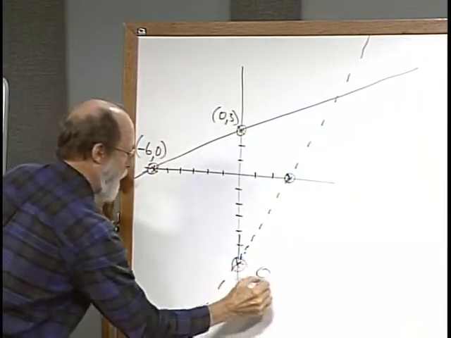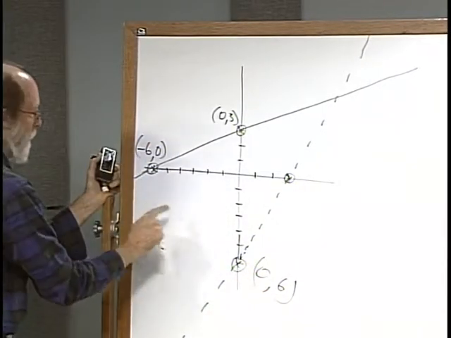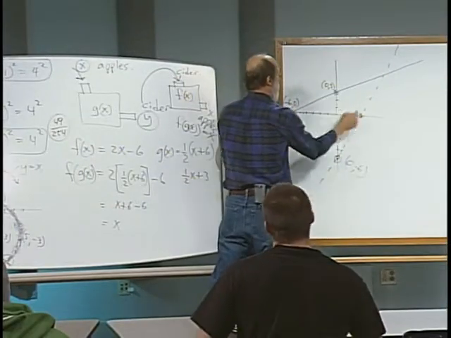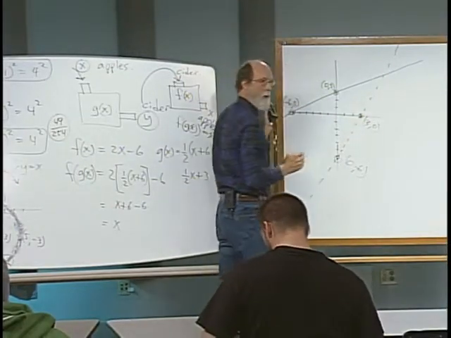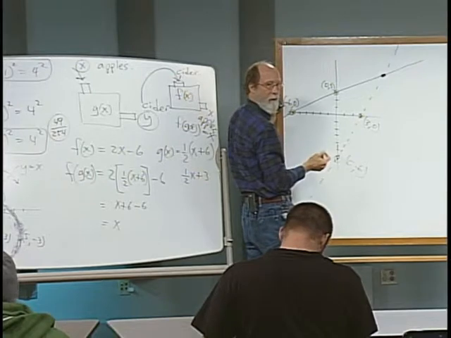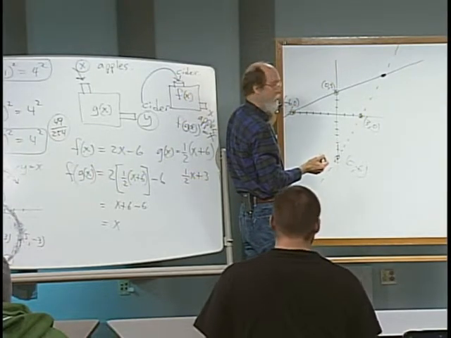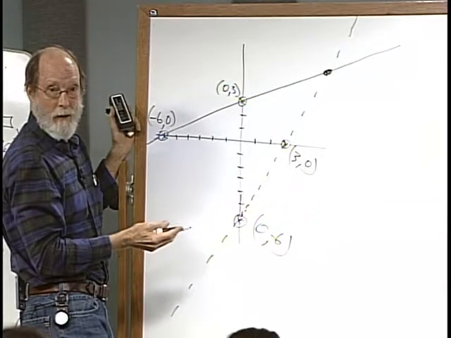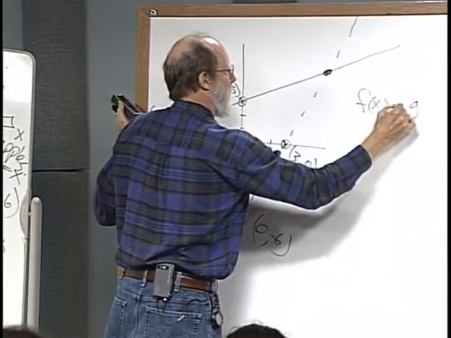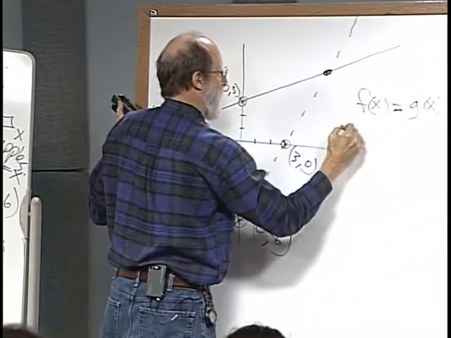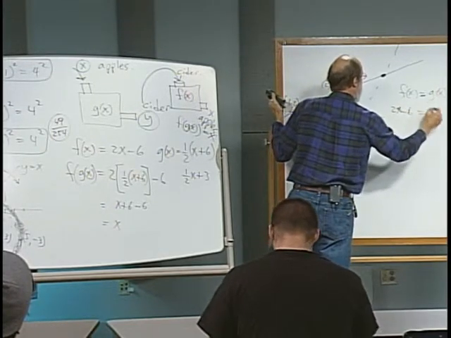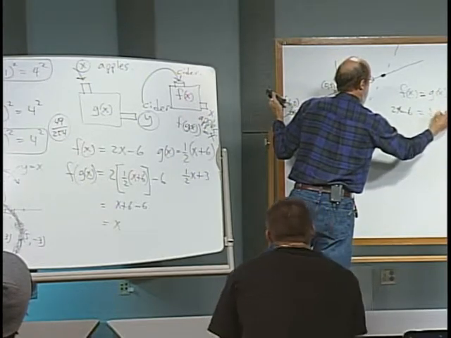So do you notice what happens here? Look at the two graphs. -6, 0 becomes 0, -6. 0, 3 becomes 3, 0. And out here somewhere, the x and the y readings are the same. X and y readings happen to be the same, which would be where? If you set f of x equal to g of x out there, we have our 2x minus 6 equals 1/2 of x plus 3.